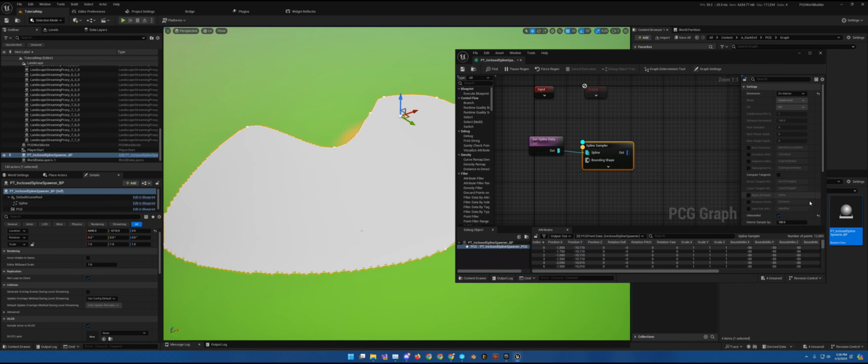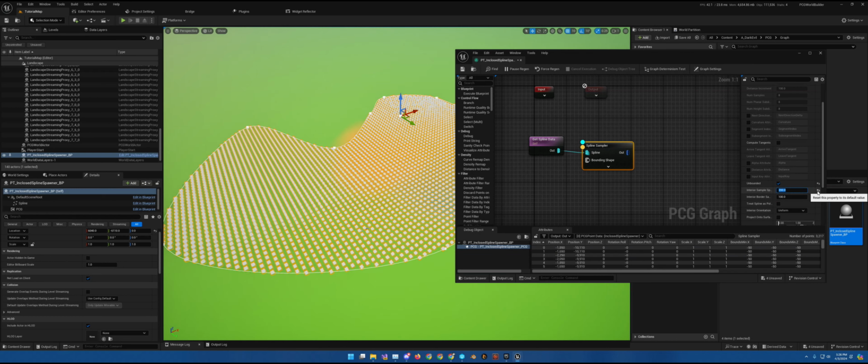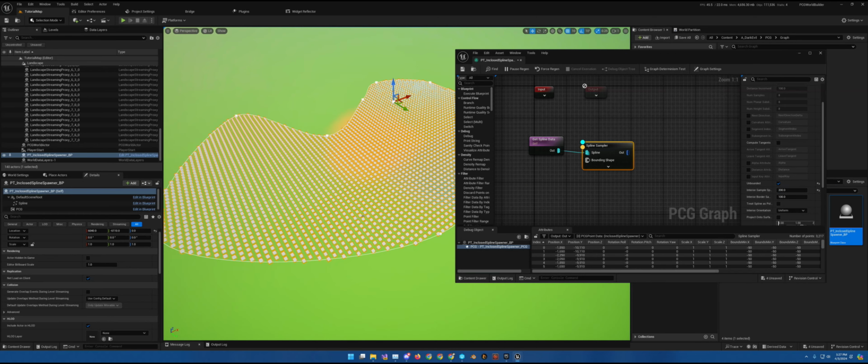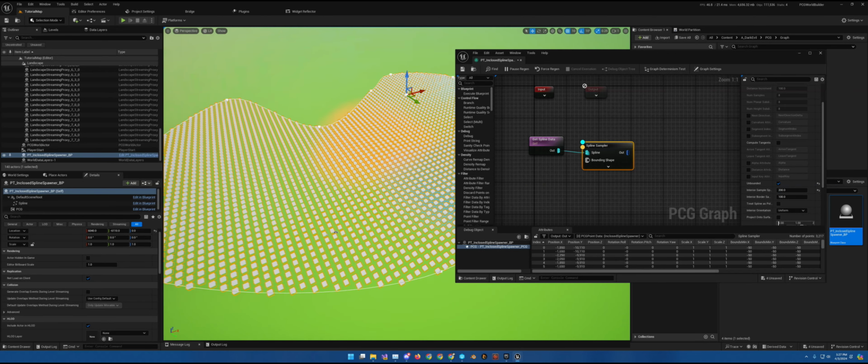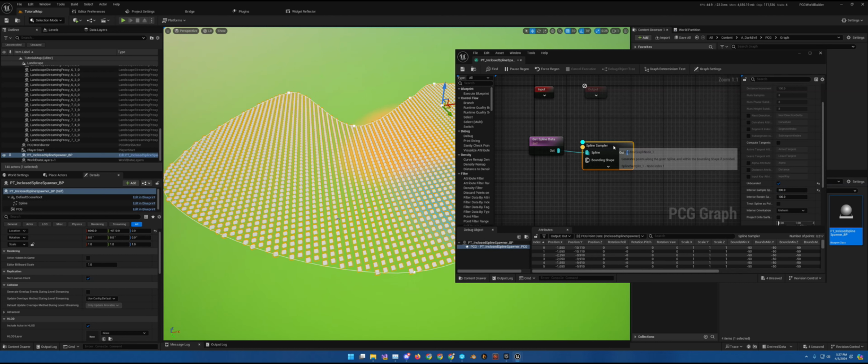Now the next thing we're going to do specifically, we're not going to see much of a change right now, but interior sampling spacing. Let's see, right now we have 12,000 points, and if I change this to 200, we now have 3,217 points. Doesn't that look nice? A lot easier, a lot more manageable. We're definitely going to be cleaning this up a bit. Well, not cleaning it, adding some noise. That's what we're going to call it.